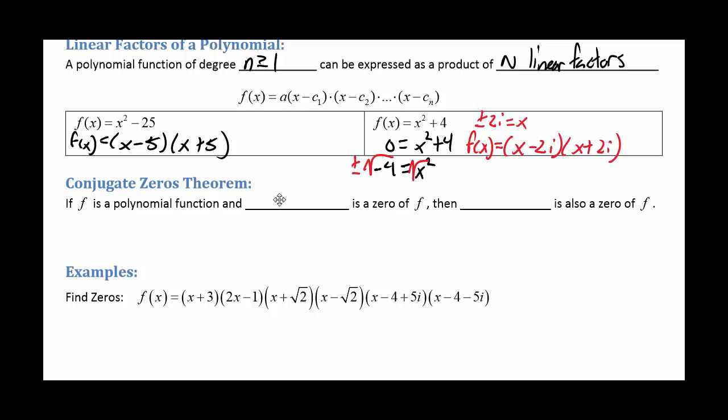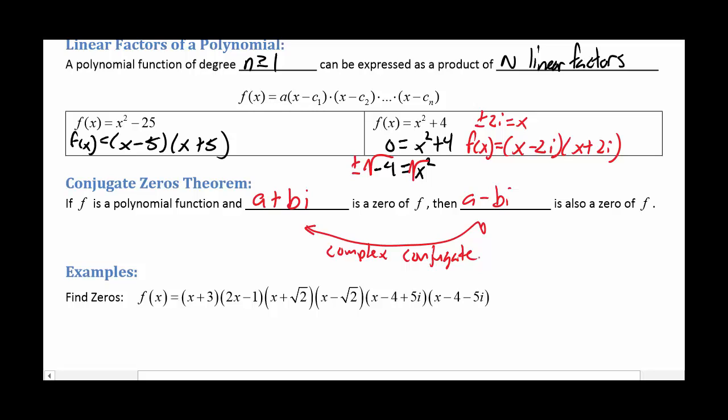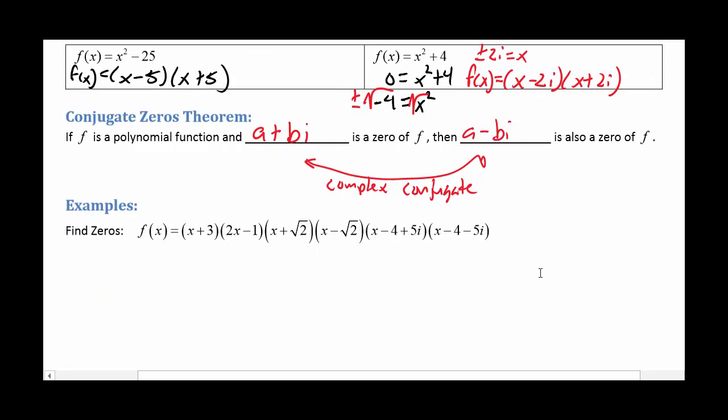So if a polynomial happens to have a complex root of some type, a plus bi, then its conjugate, a minus bi, would also be a root of that same polynomial. We have complex conjugate roots. They come in pairs. Okay. So down here under our examples, you can see an illustration of this, not just with the complex, but even with the irrational roots. So here our task is to find these zeros. What are the solutions for this particular equation?